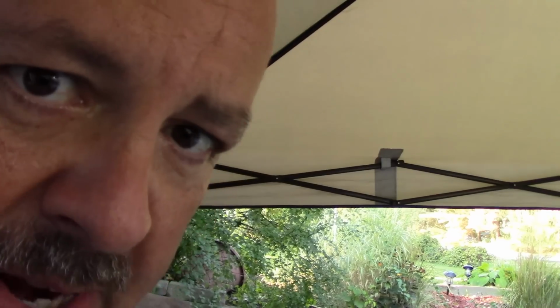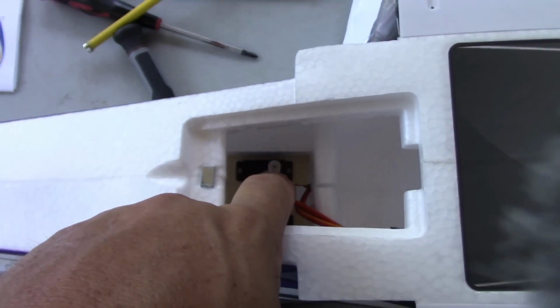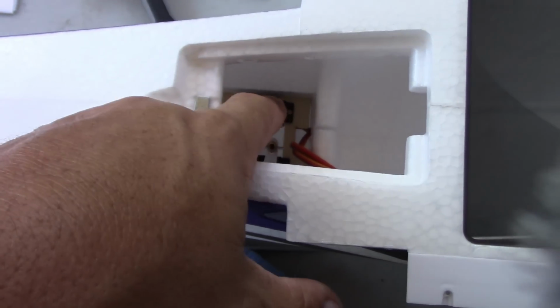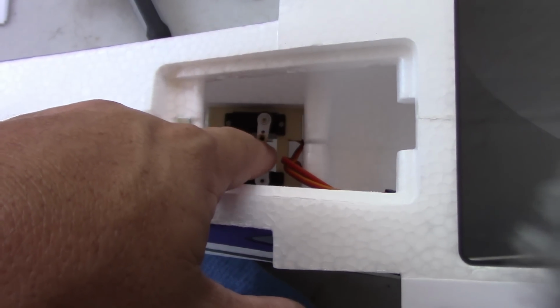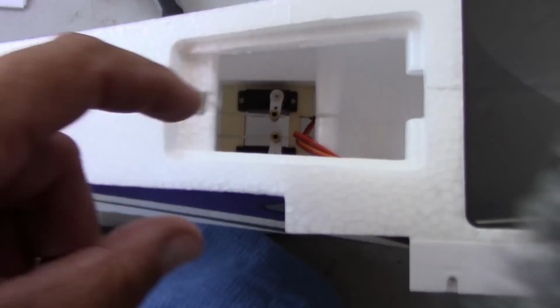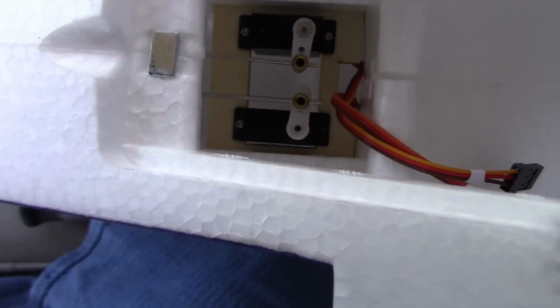Time to interrupt the music. I got an hour and a half to go on the battery. All right, here's what I want to show you. This is stuff that, and I don't care who the manufacturer is, this is stuff you got to look at all the time when you're doing a pre-inspection of anything. If it wasn't for the fact, and I'm hoping you're going to be able to see it, that I am moving the servo horns all the way up to the last, you wouldn't have noticed.